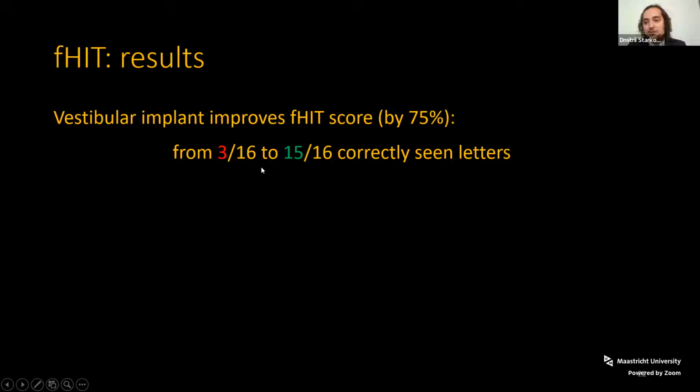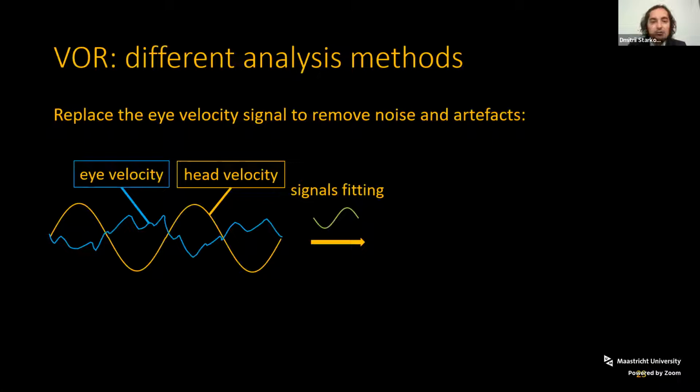And the last thing I would like to outline for today is more technical, however, still very important. The data we collect from our patients is usually head movement velocities and eye movement velocities. And because they're recorded with devices, first they're subject to the flaws of these recording devices. And sometimes these flaws are expressed as noise and artifacts. And in order to optimize the analysis, to simplify it, and also to extract the various parameters of the trace of the outcome, we can apply different mathematical methods, one of which is signal fitting, which is quite spread in the world. And the idea of this signal fitting method is pretty simple.